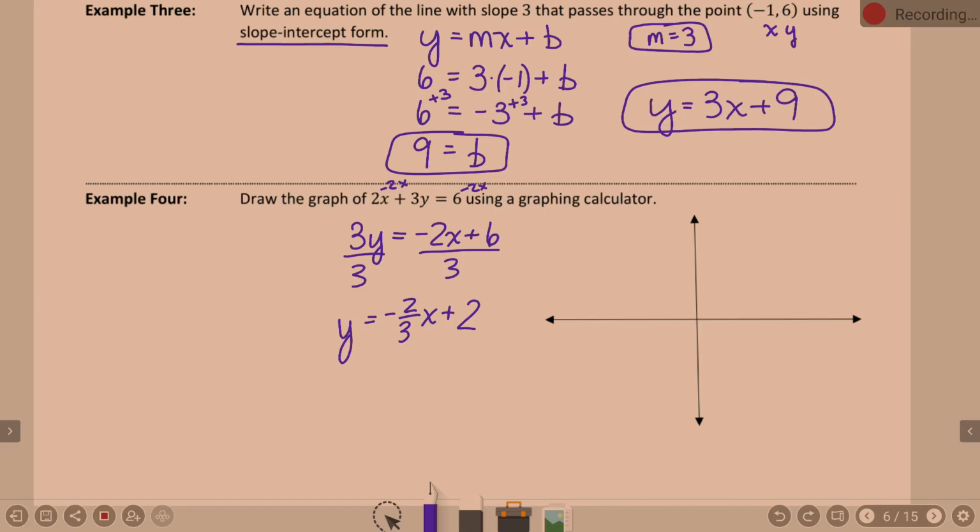To graph this, here's what I would do. First of all, you need a couple of points. Do you see the trace button? You push trace. Notice it pops up at 0, 2. Could we use 0, 2 as a point on our graph? Yeah. And then if you trace, just arrow left or right. If I arrow to the right, can I figure out what my x-intercept is? Or you can kind of tell by looking already. It's not going to pop up exact, but you can see it's around 3.